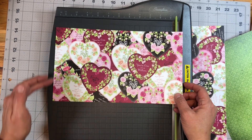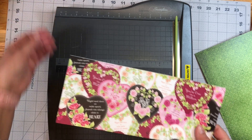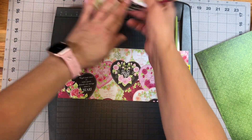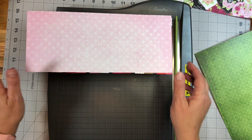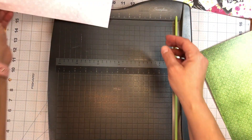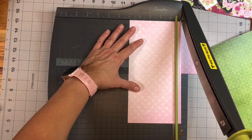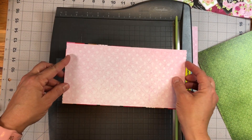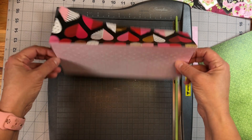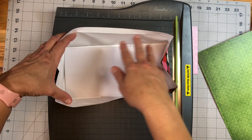I'll be left with a piece that measures 7 inches by 12 inches. The piece we just cut off is going to be the top of my box. If you'd like to use it for the bottom of your box as well, you can — just do a bit of trimming. I'm going to cut this one down to just under 10 inches, and then trim just a slight hair off the 5-inch measurement, so it will fit onto the bottom of the box. That will be the bottom, and this will be the top section we'll work with in a second.